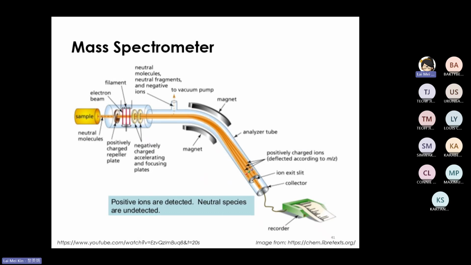All right, so the mass spectrometer, you are not going to use it. You just need to know how it functions. So the 4 stages, what roughly happens in each stage. For example, the first stage, you need high energy electrons. Second stage, we use an electric field. Third stage, we use a magnetic field. Those points that I mentioned just now are the things that are important for your exam.